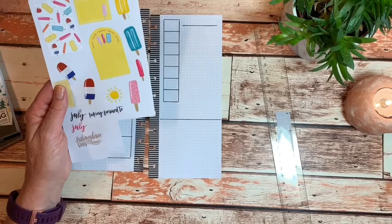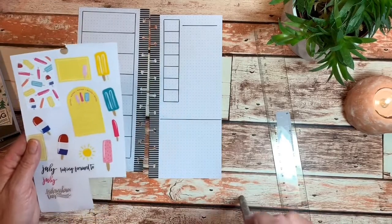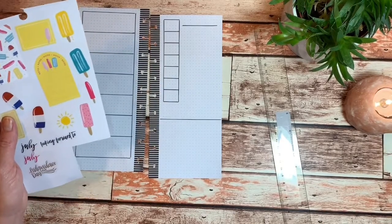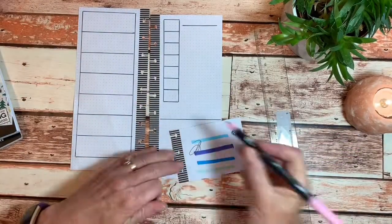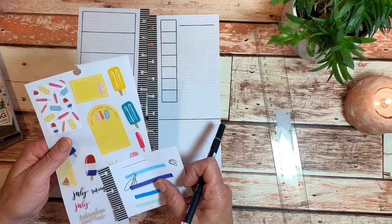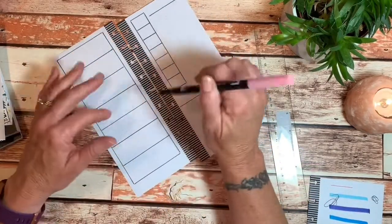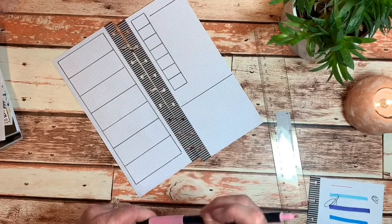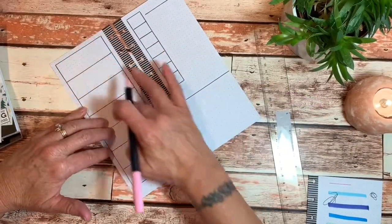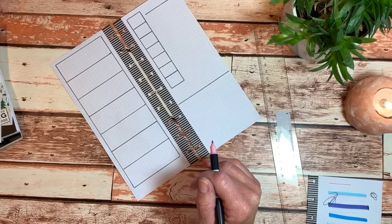So let's see what color. As I said, I haven't really done a lot of pre-thinking on this spread. So I'm going to go ahead and just, I'm waiting for the Papermate Flare to dry because sometimes they take a few minutes. So I'm going to go ahead and just write down the days of the week and put the dates on. And probably by then it should be okay to erase.